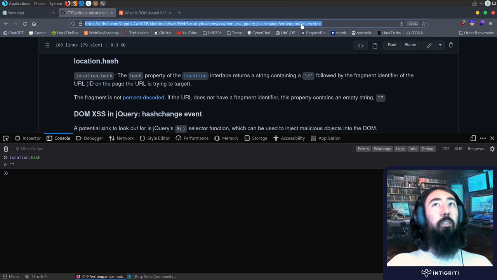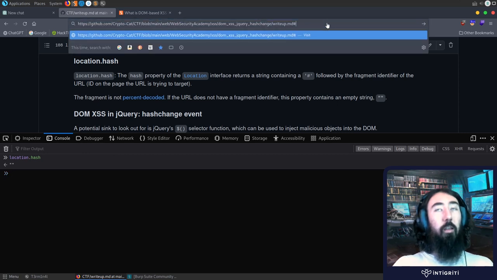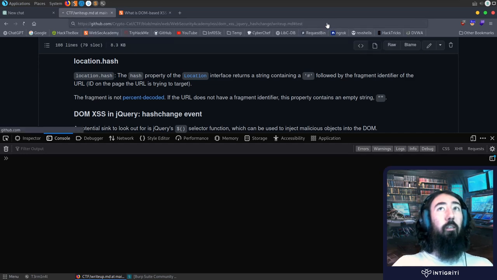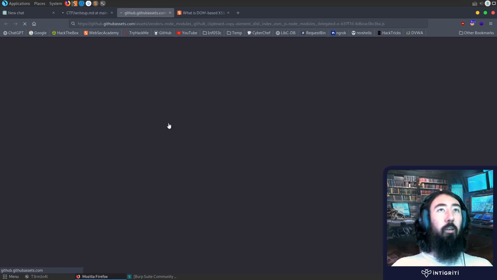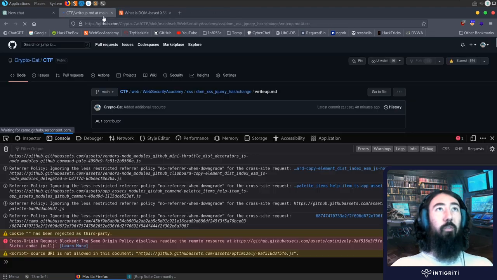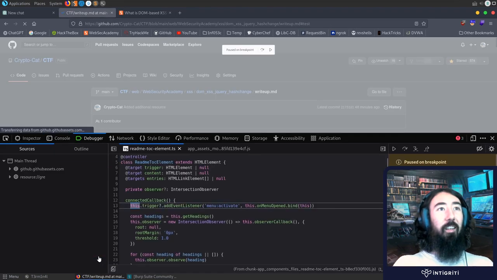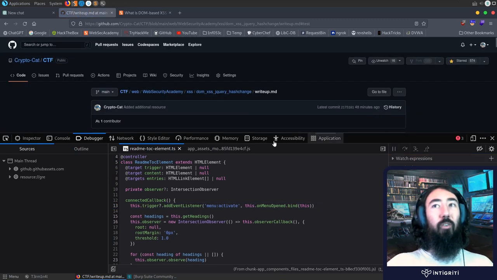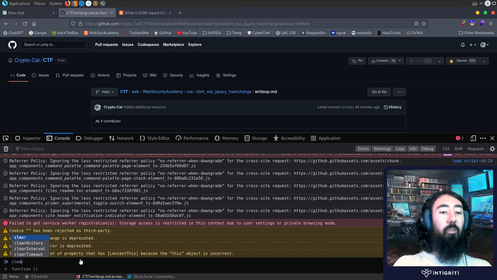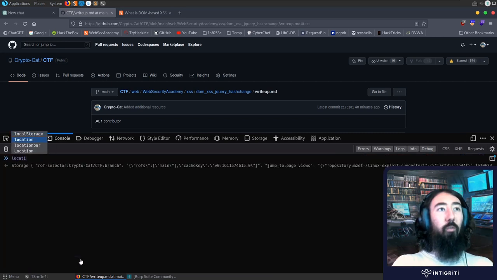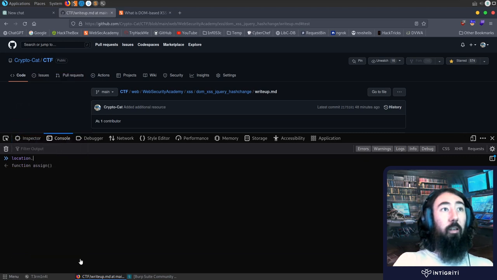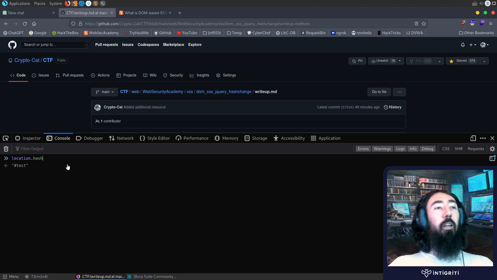But if we go back up here and instead of using a question mark to indicate the query, let's change that to a hash and say test again. Reload the page. I accidentally clicked on one of the errors. Okay, let's clear all of that. I still had this debugger thing on as well, so let me disable that because it paused the execution. Hit play, let me go back. Let's clear and do location.hash. And you'll see now it contains hash test. So that's cool. This can essentially be used in the code, as we'll see in a second.